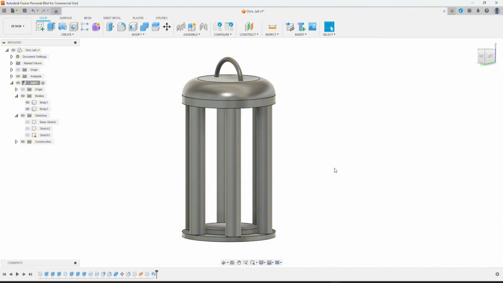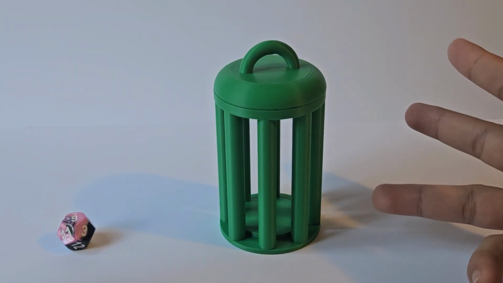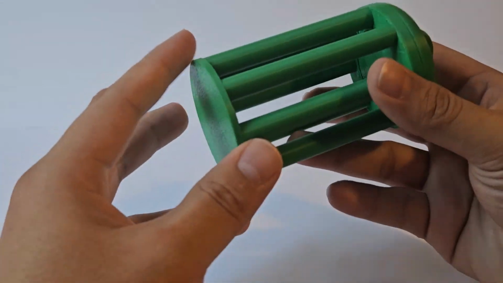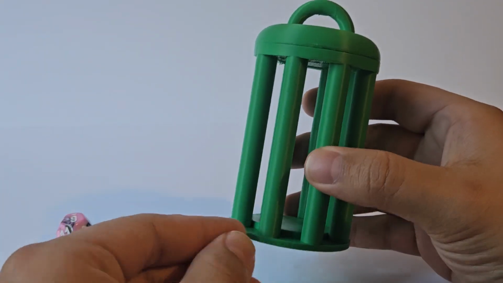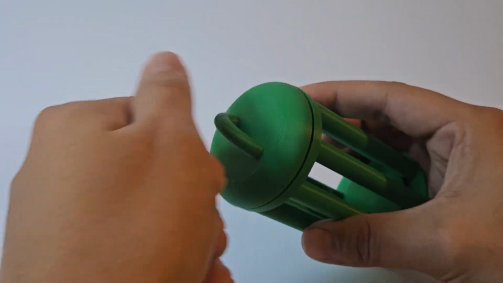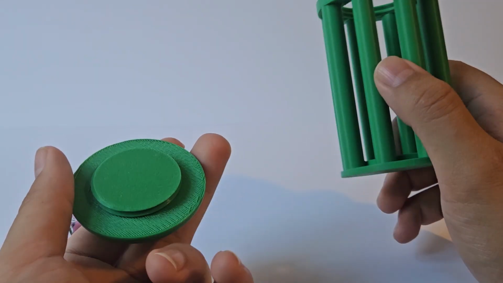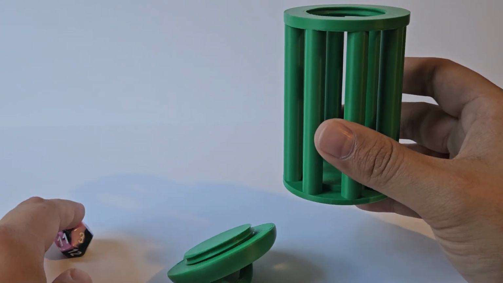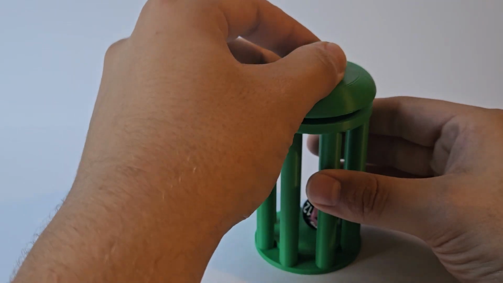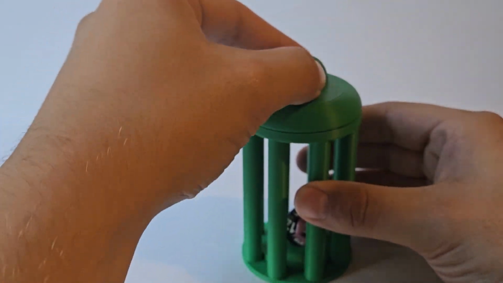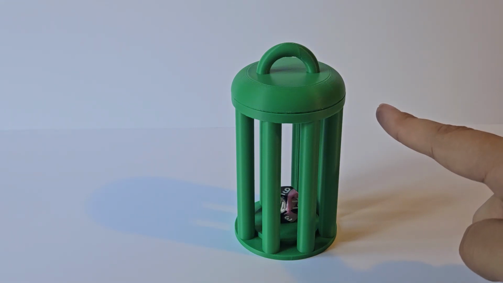So I'm going to go ahead and kick it over to IRL me, and we can see how it jails dice. And here is our final product. A nice 8-bar dice jail. I did end up going with 8 bars at the end. Nice thicker ring. And it has a screw top. Pretty easy to get on and off. Pretty solid. So let's put our lovely dice right there. Right in jail. Where he belongs. And there we go, one die in jail where it belongs.